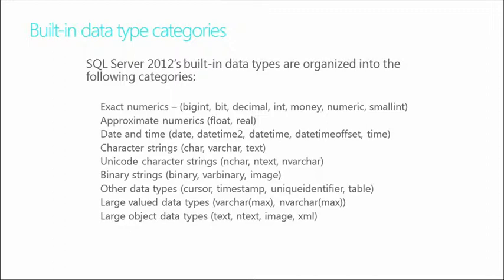Some of these are actually managed by SQL Server. For instance, timestamp takes the system time and applies it to the record as you're adding it. And we have a couple of other ones, large value data types and large object data types, which we'll see for storing images or specifying the maximum amount that we want to allow in a particular field.